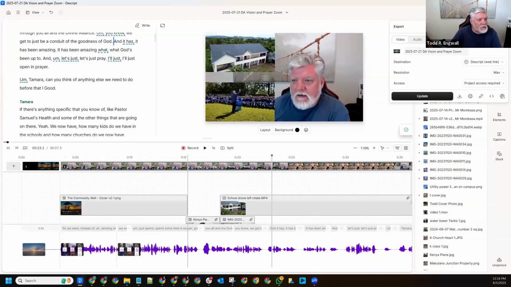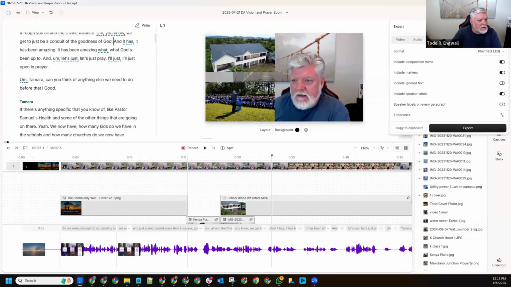You hit the export button, go to the button that says transcript, and then you can copy the transcript to your clipboard, and it'll copy it in plain text. You can pull it out as a TXT file if you want, and download it to your computer. But I just want to copy it to my clipboard because I'm going to go into my AI. I use ChatGPT, and I'm going to write a quick email.